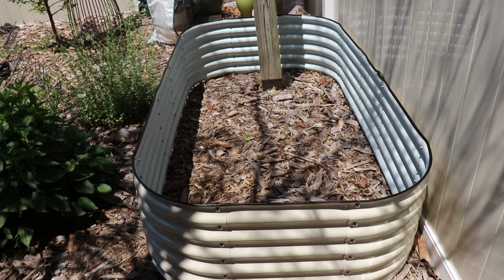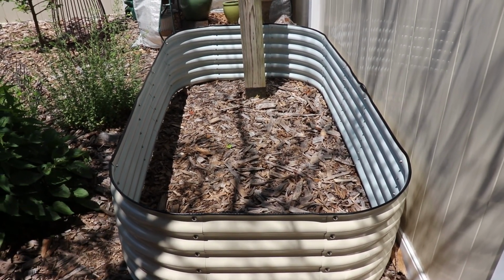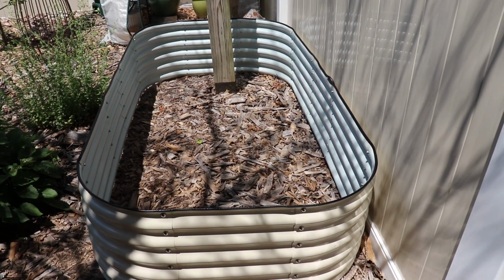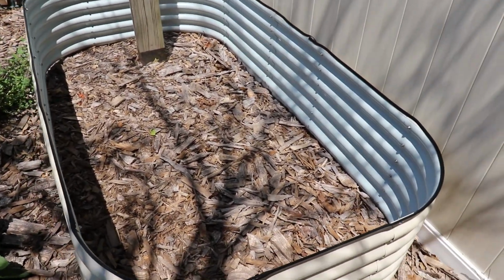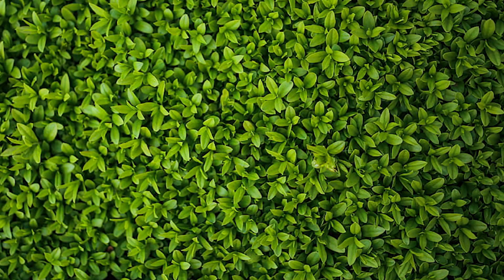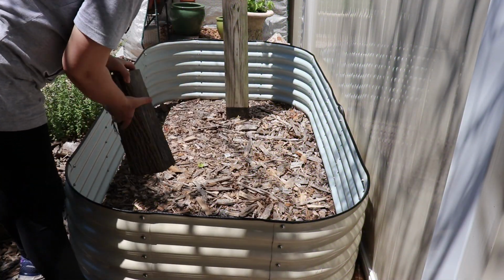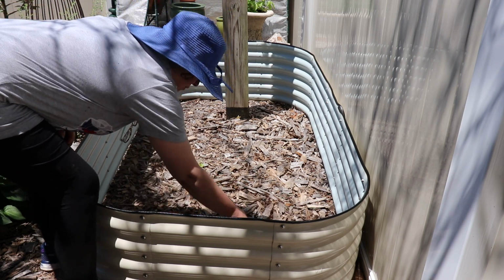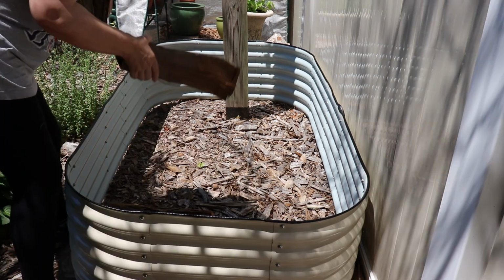When I come back, I'm bringing in wood chips, branches, discards from the kitchen, flatten all that, put some peat moss, and then I bring in the soil. Okay, let's start. What I'm going to do is fill the bottom with logs, because I don't need to fill this all up with soil. What's going to happen if I do that is that I'm going to waste a lot of soil.